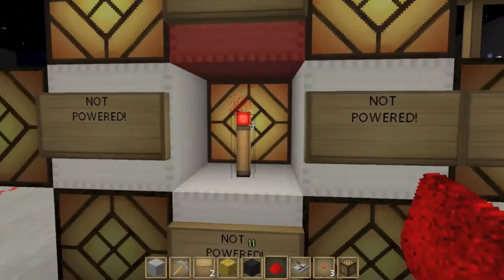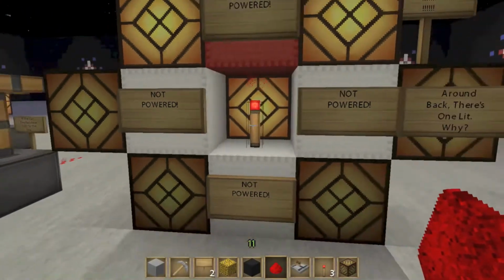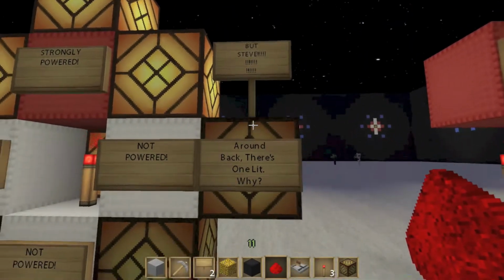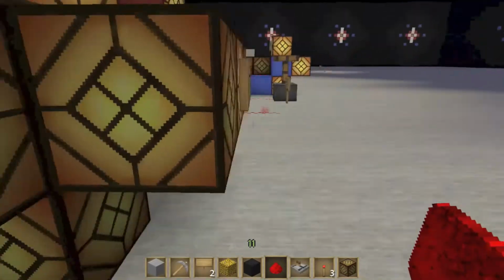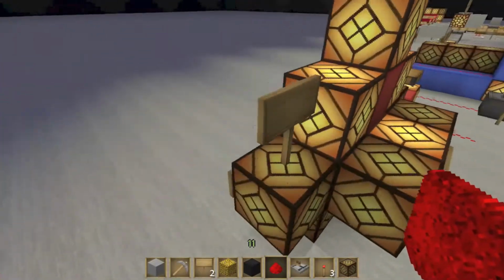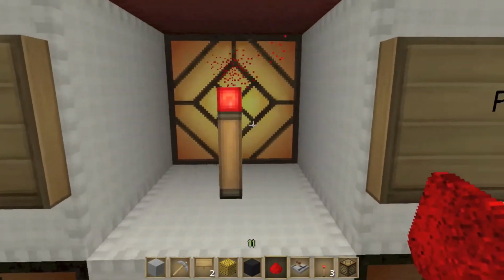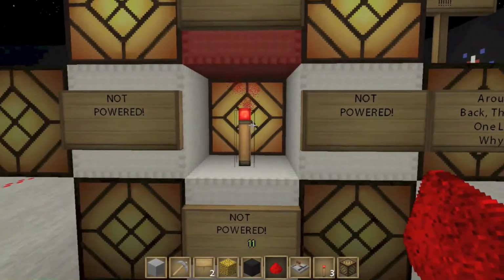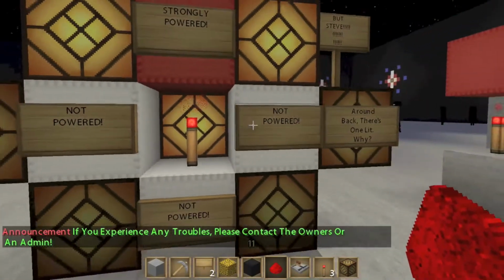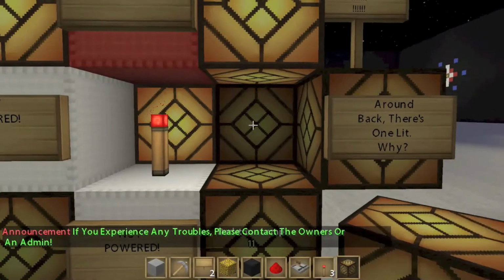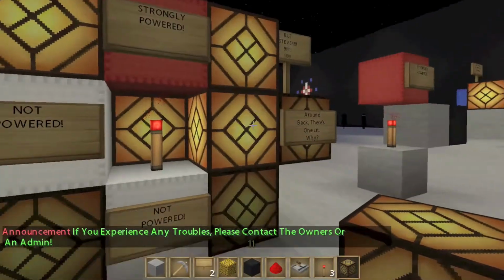Now you'll also notice that this block behind it is lit up. And now you might be thinking to yourself, but Steve, why is it lit up? Well, let's discuss that. It's lit up because it's merely detecting that a block around it, for example the torch, has a redstone charge, and so it's just picking it up. If I remove this not charged block here and place another one there, it lights up.